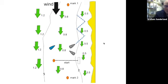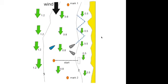Now, you do a tack, we lose 1.5 lengths on a tack. So is it worth doing those number of tacks? Well, in this scenario, definitely, because you've got so much tide if you come out into this deeper water. There is a danger, of course, of sailing inshore here. Anybody got the danger? You might stop in the tacks or you might run aground.